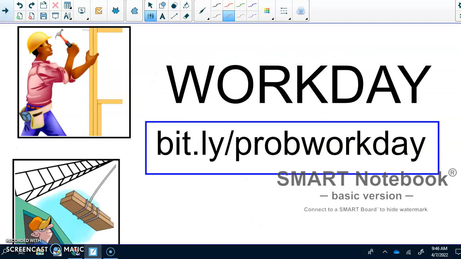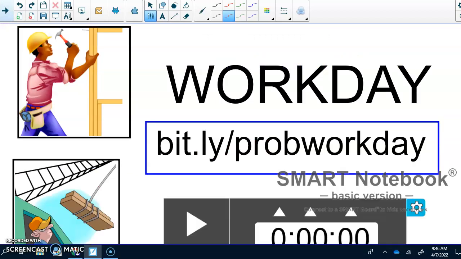Now the rest of the class period, you guys are going to be spending doing a worksheet. It is a probability worksheet, so you need to go in and take a look at it, because it's got everything that's going to be covered on the quiz tomorrow. Make sure you read through each one of the problems, make sure you understand what you're looking at, then make sure that you answer the questions correctly.